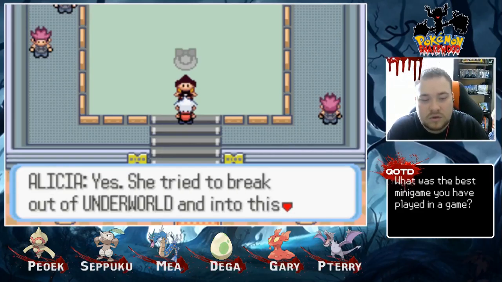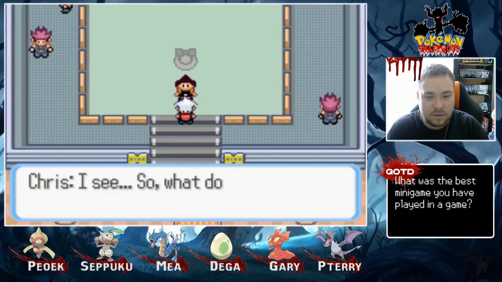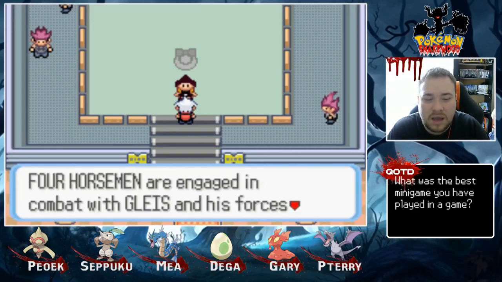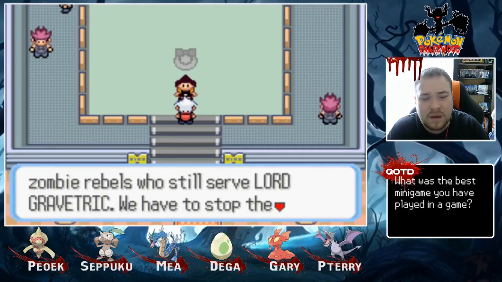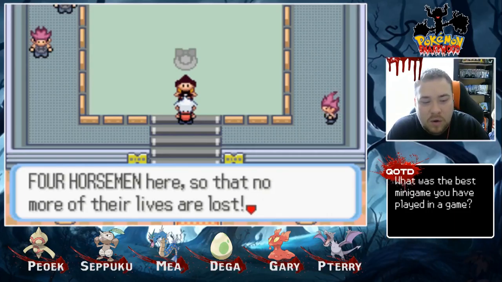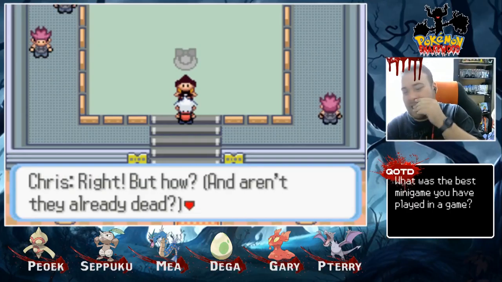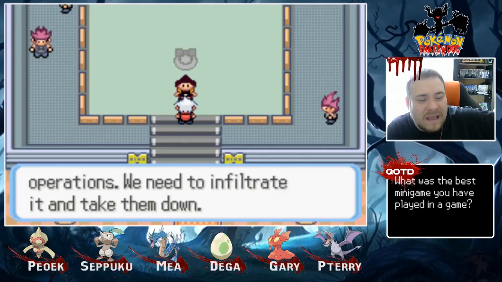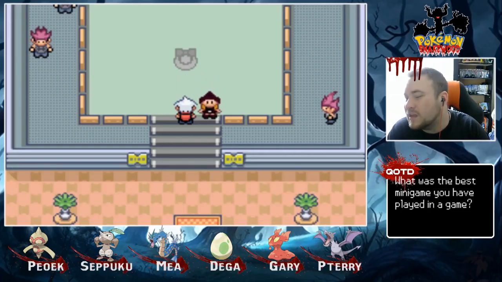Yes, she tried to break out of the underworld and into this world, something that only Death Callers and the Lord are allowed to do. So what do we do now? I think you know that the four horsemen are engaged in combat with Gleese and his forces in the east. Yeah. Those forces are the zombie rebels who still serve Lord Gravetrick. We have to stop the four horsemen here so no more of their lives are lost. Then aren't they already dead? The horsemen are using Meteor Falls as their base of operations. We need to infiltrate it and take them down. Alright. I'll wait for you at the entrance. When you're ready, come find me. It'll just be like old times.